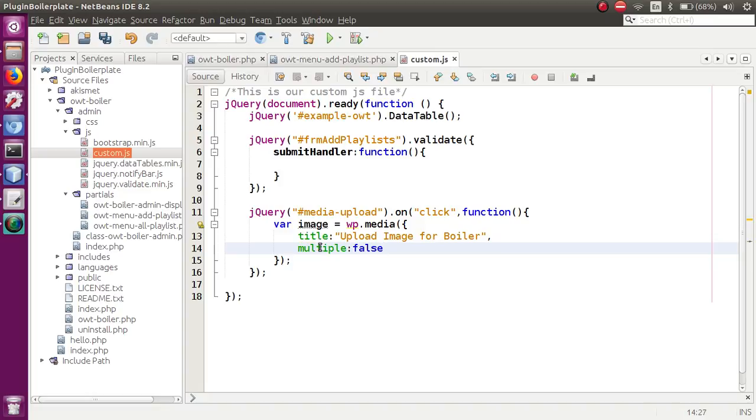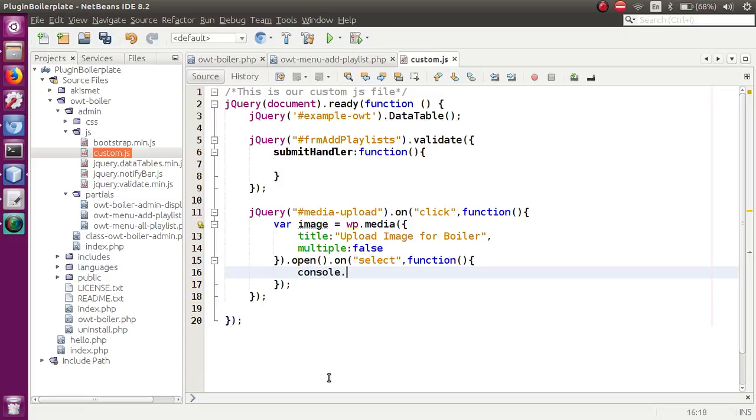We will discuss this parameter in a bit. Then I need to open on, let's say select, and the callback function will be attached with this, and let's say console.log here I am.